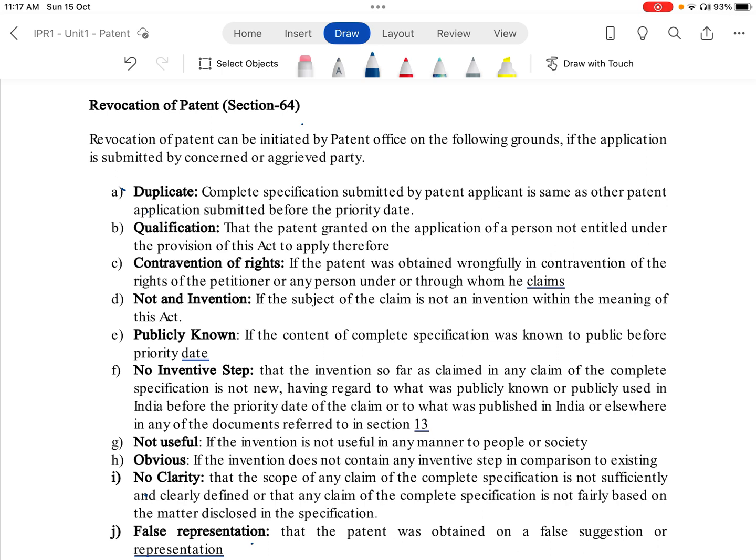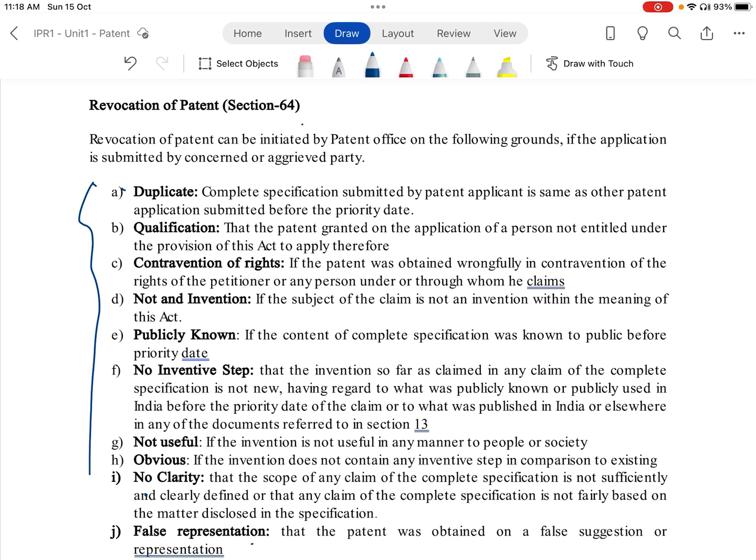These are simple reasons, because we discussed them while covering opposition grounds, or even when discussing what is not a patent. All these grounds are almost similar. So in the following cases, government or a patent office can initiate proceedings of revocation against a patent holder.